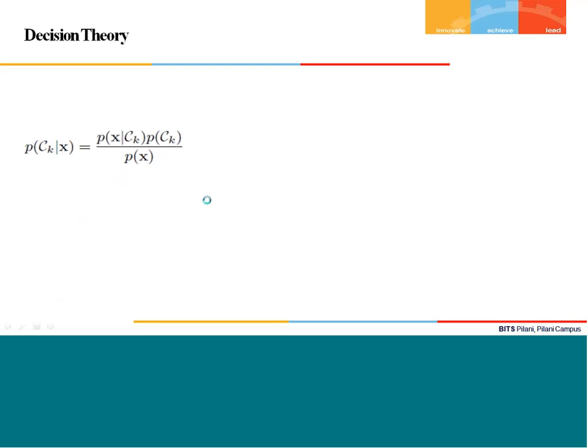So then decision theory is nothing but, for example, if you ask me to calculate the probability of a given class. You gave me some x and ask me to find out the probability of spam given this mail, and the probability of not spam given this mail. So I will calculate these probabilities. Let's say this is 0.4 and this is 0.6. Now I have to judge it. I have to decide it.